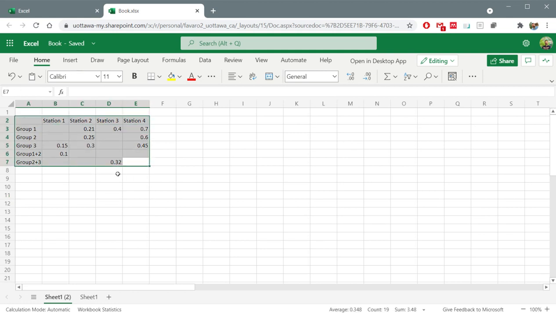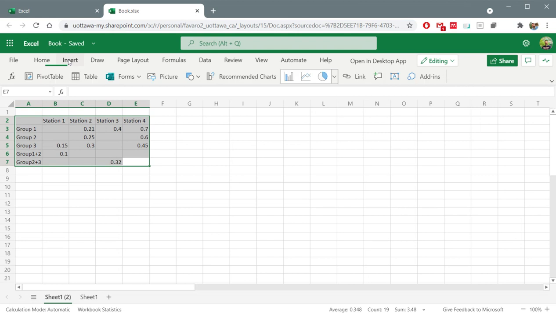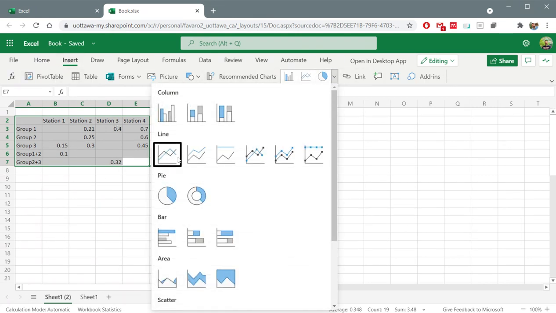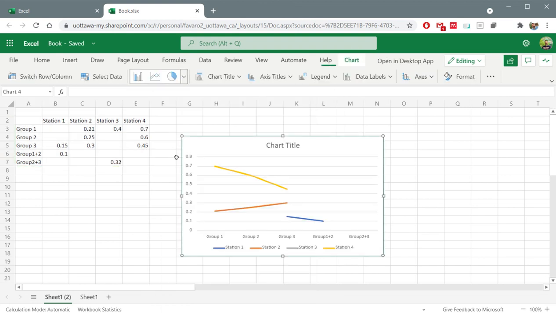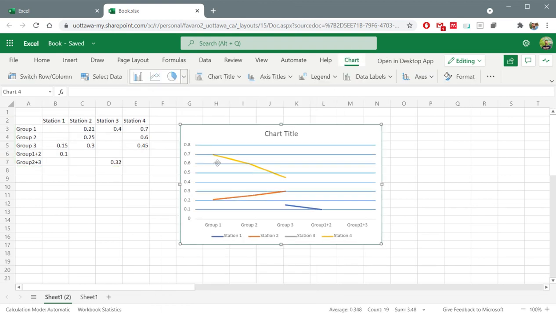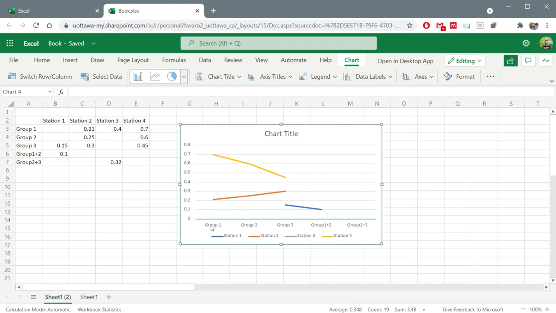Now I'm going to select everything in my new data set, including the new groups that I created, and put them in a graph. So I'll click on Insert, choose the type of graph I want, which is a line graph, and that's it. By default, the graph is not what I want to show because it shows the incidence versus groups, and what I want to see is the incidence in different stations, not groups. So I have to click on this button that says Switch Row and Columns, and that's it. Now I have the incidence in the three different stations.